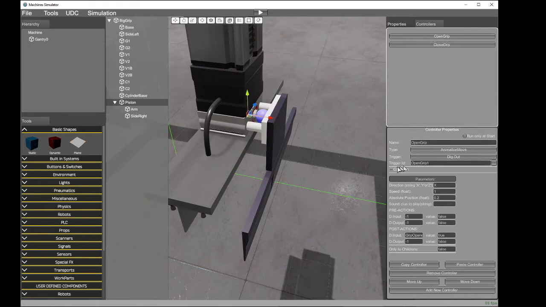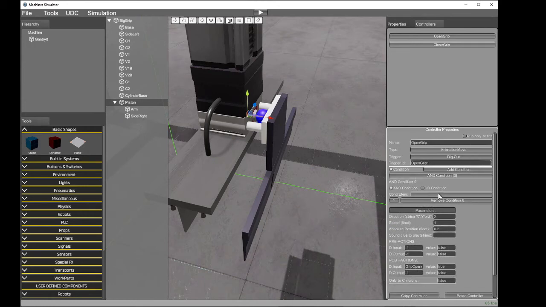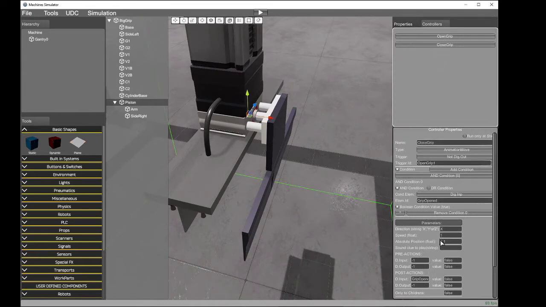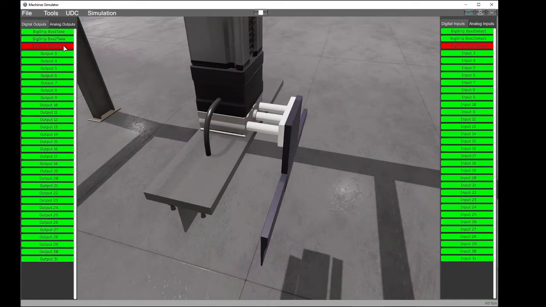Also, for the open grip controller, we need a condition that will allow us to move in the forward direction. Also an AND condition, that the digital input grip opened will be false. Okay, when the input is false and the output is activated, I can move forward. The position we must return is absolute. If we leave 0.2 it is the same position, so we must change it to 0.1. Okay, let's play. When I activate move and we remove it, okay, it works properly.